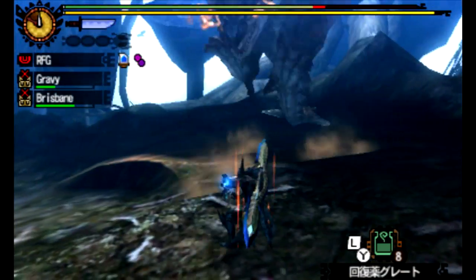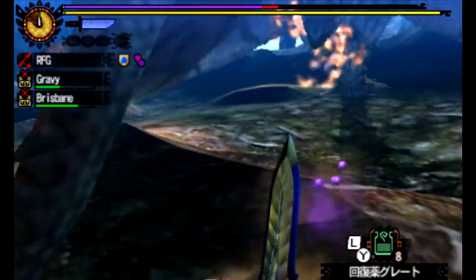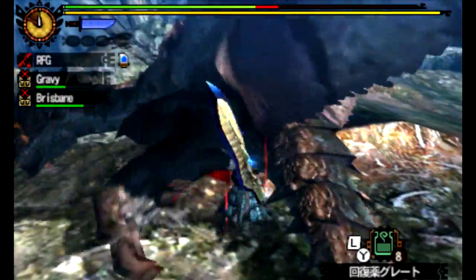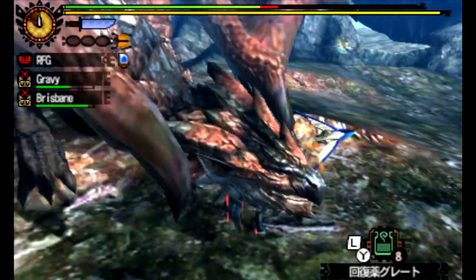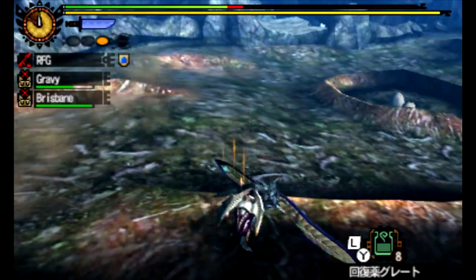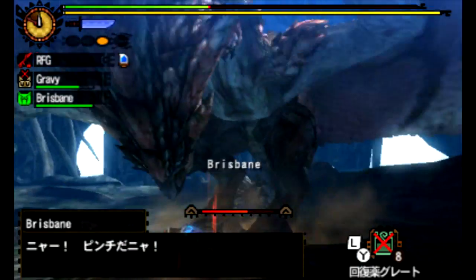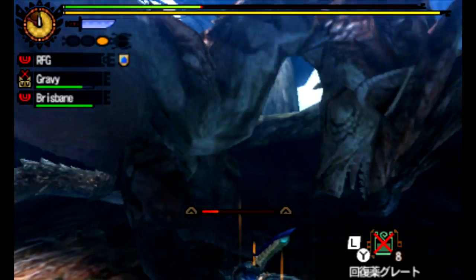It's a good old Rathalos, relentless. Always tougher when you're by yourself too, because of the incessant attacks at one target. It's not a good time. Get some extract. And I could do with orange. Come, come, come. Oh no, no, no. Help me, Gravy. Help me, Brisbane. Come on.